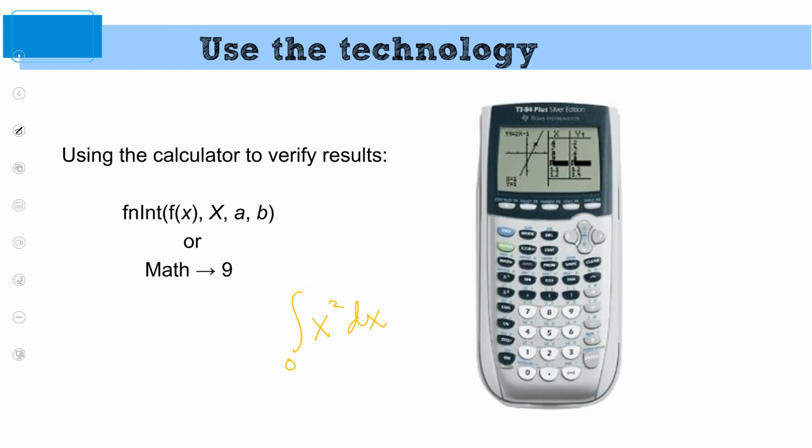Whoa, slow down. 0 to 3. For those of you that got the squiggly symbol, I think you understand what you're supposed to do. Do it. Put in x squared into one of the boxes. Put 0 in another box. Put 3 in the other box. Put x in the far right box. That's what I meant. It was x cubed, sorry.